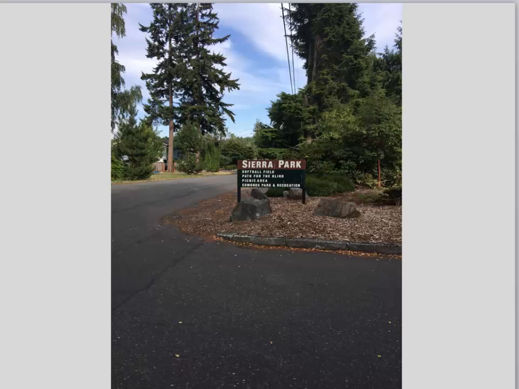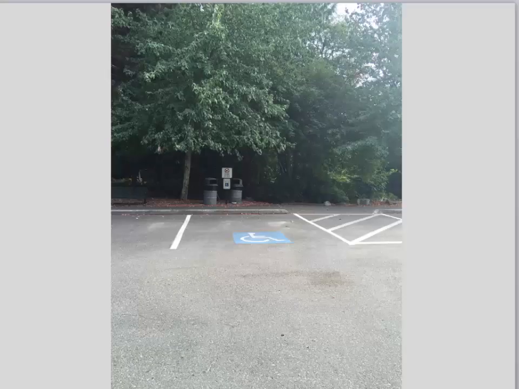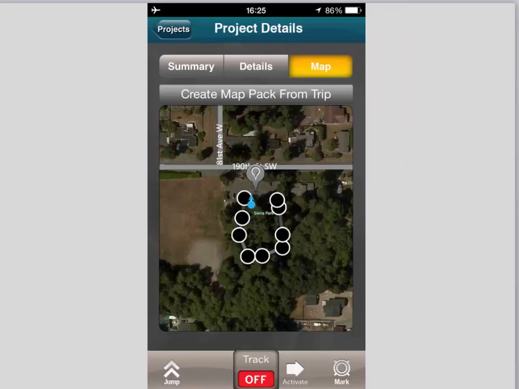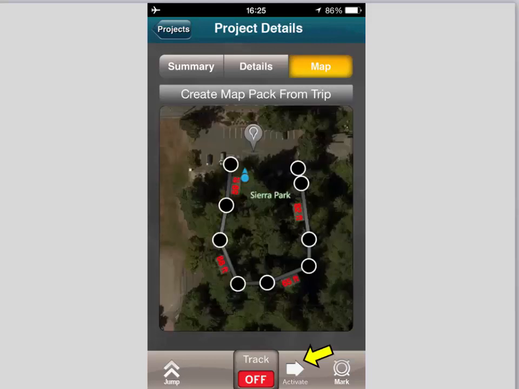This is Sierra Park, just a picture I took with the camera from my iPhone 6. And this gives you a sense of the canopy coverage and the undergrowth. This is the park. I've just zoomed in a little bit. You can see our original parking lot marker, and you can also see the route that came from TNP desktop as well as our current location.